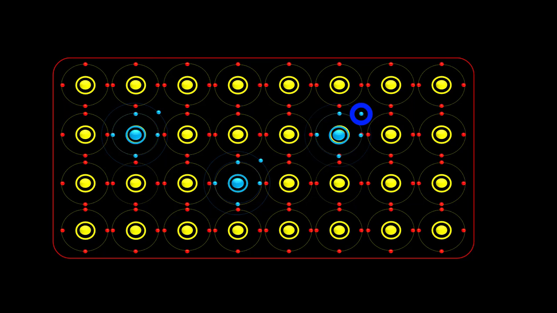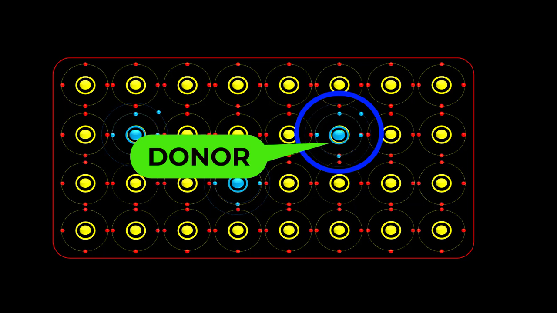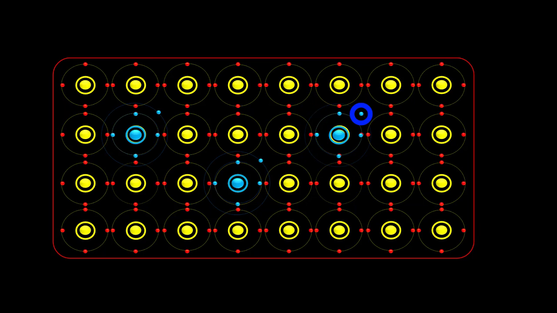The remaining one electron of each impurity atom is free to move from atom to atom. The pentavalent impurity atoms are called donor atoms because they donate free electrons. These free electrons make an n-type material conduct electric current.